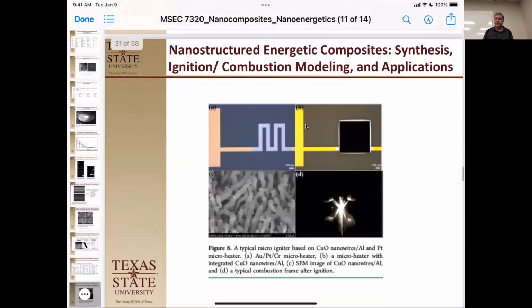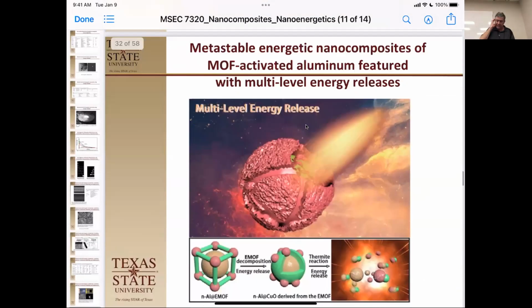And here's one of the little MEMS devices right here. So in this right here, I believe the actual part that detonates is over here. You're actually using this to contract and move it in and out of the way of the main charge. The thing they're using here is copper nanowires with aluminum, and then this is when they actually ignite. It's like a fluid snap. Okay, so let's go for something really dramatic.